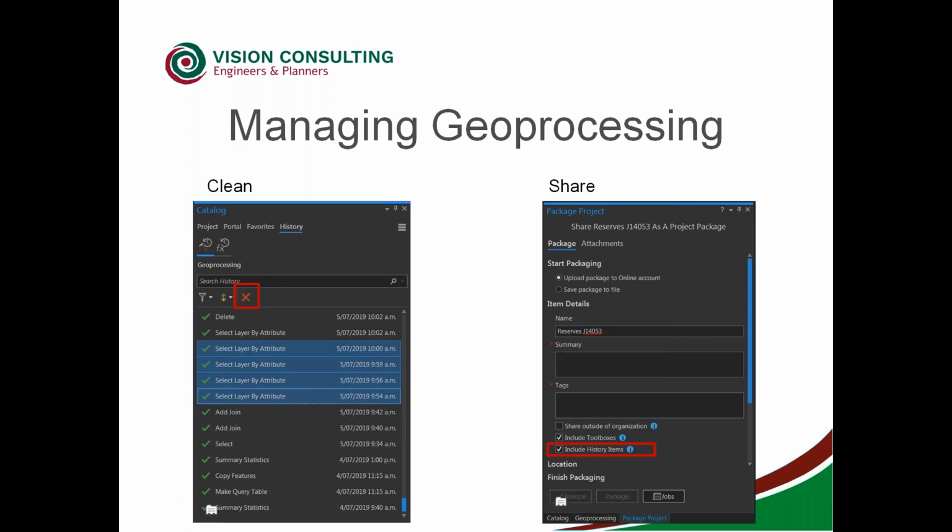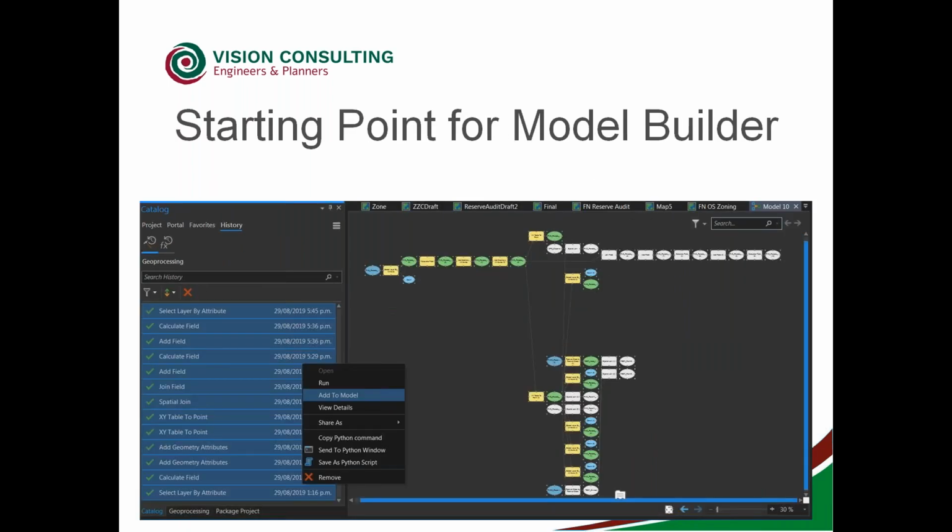But if you do need to go forward and you need to do more than just keep a clean record of your process over the course of the project, I say Model Builder is a really great place to start, and I would argue that for the analytic tools, it's probably the most accessible to most users. It's got a great visual interface that's easy to learn how to use. It's easy to make the connections, and it's also nice that you can just clean up your initial processing and export it directly to Model Builder, and then you can start refining the process that you want to build from there.